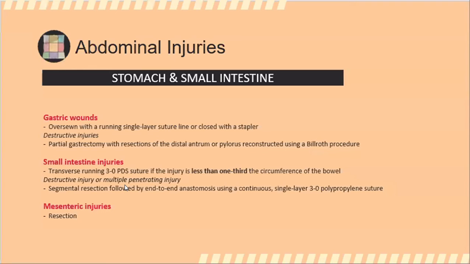For gastric injuries, yung ginagawa natin, if grades 1, 2, or 3 na gastric injury, we can do primary repair. So, yung repair ng gastric injury, same lang. You can do a single or double layer na repair using an absorbable suture or stapler. For destructive injuries, grades 4 or 5, we need to totally remove the non-viable or necrotic stomach. Okay? So, yung ginagawa natin is partial gastrectomy na. Or we can do, if ganun talaga ka-severe, a total gastrectomy na.